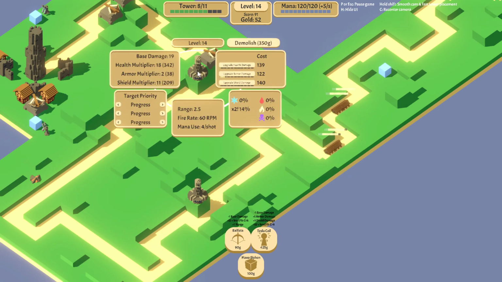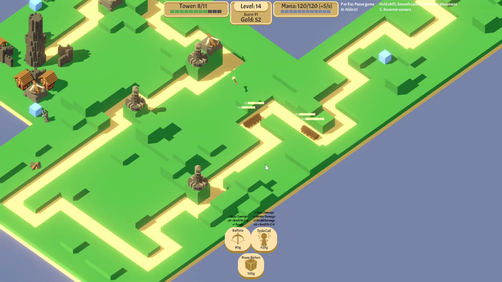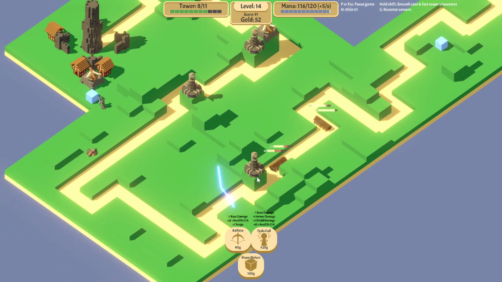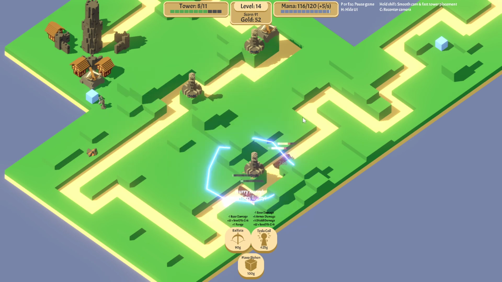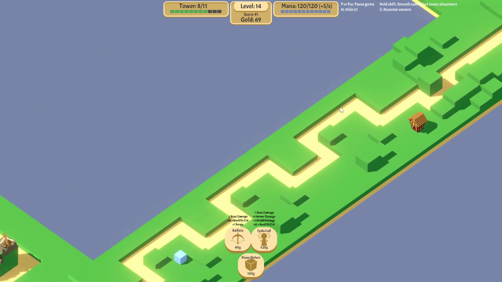456, 266, and 342. Man, this one's just like crazy. 24 damage multiplier. It's because of our upgrade. It's got plus one to base, minus one to base damage. And their crit chance goes up every time too, which is really good. Look at that. He just mows through their armor. That's crazy. Poison damage would not be bad on these ones as well.